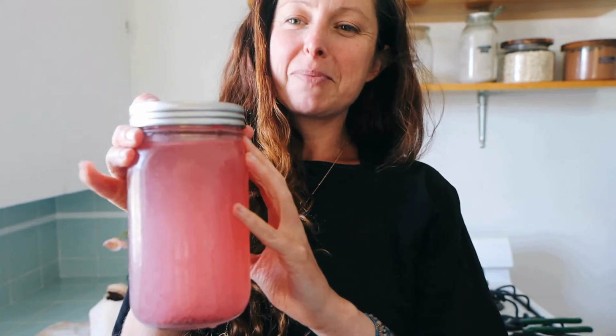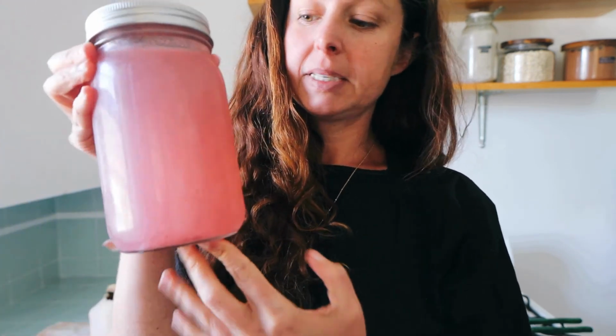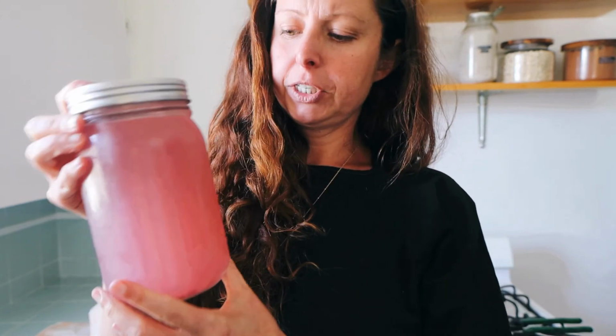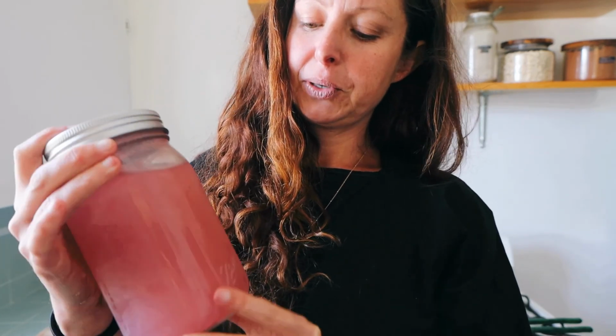Once it's done fermenting, all you have to do is put it in the fridge, and it will keep fermenting. So over time, sometimes it will get really fizzy and sometimes it doesn't. It really just depends on the fermentation. And once you start taking it, you can start with maybe 1/4 a cup every day, work your way up to a 1/2 cup, just to ease in the probiotics if you have a sensitive digestive system or microbiome.